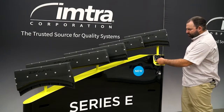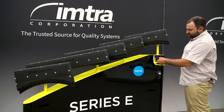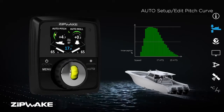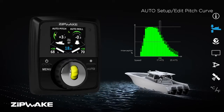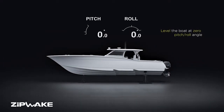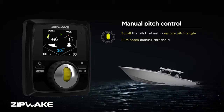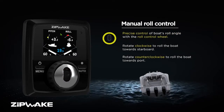Some users like to just use it like normal tabs — bow up, bow down. Pretty simple. However, the best feature of the system is the auto mode. You put your length, beam, and displacement in, and it generates a pitch curve. As you speed up, it knows how much blade you need to get to your optimal pitch, and then once you get up to speed, it uses the gyro sensor to do roll control side to side. You can also do automatic pitch only — as you accelerate it does pitch only and not roll — which is a great feature if it's not that rough. And you can do manual only: pitch up and down as you require it, and side to side with the larger wheel.